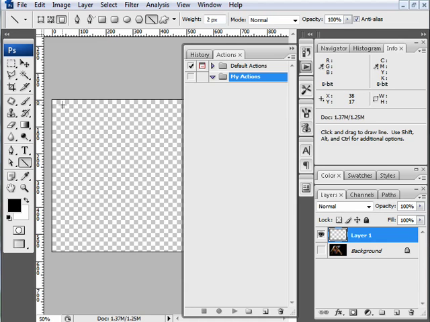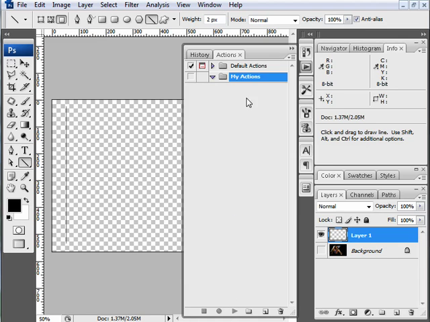I'm going to hold my line tool and create a black line down this side just by clicking and dragging. I'm keeping it straight by holding the Shift key. Now that I have that straight line, that's going to be the base for the rest of my fishnets that I'm going to create, and I'm going to use an action to replicate the creation of this line so that I don't have to do it over and over again.